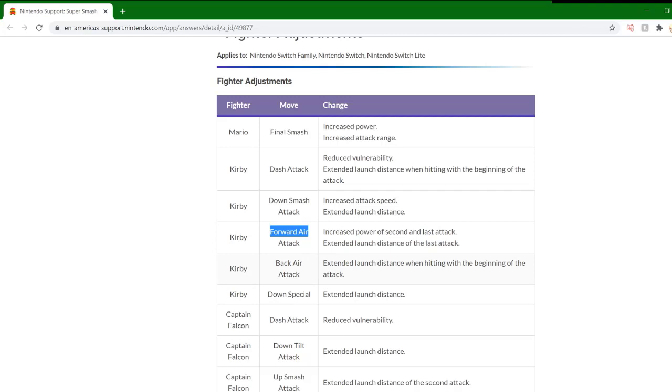And then Kirby's back air has extended launch distance when hitting with the beginning of the attack, which is similar to the buffed dash attack. So if you hit at the very beginning of back air, if it's point blank, it's gonna send them a bit further with some extra knockback, which is nice.